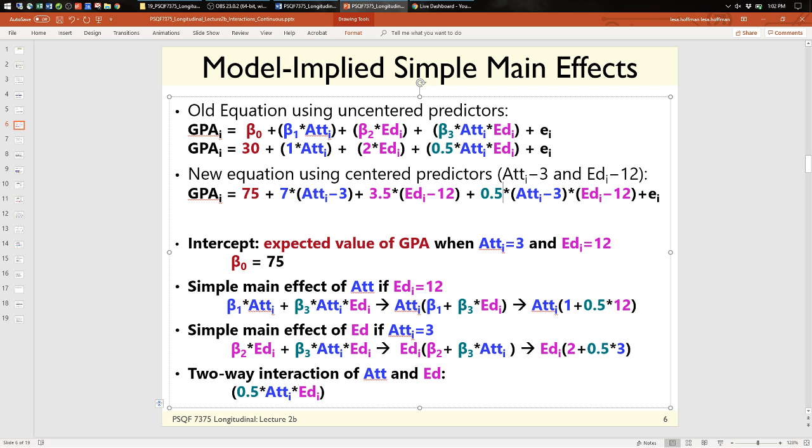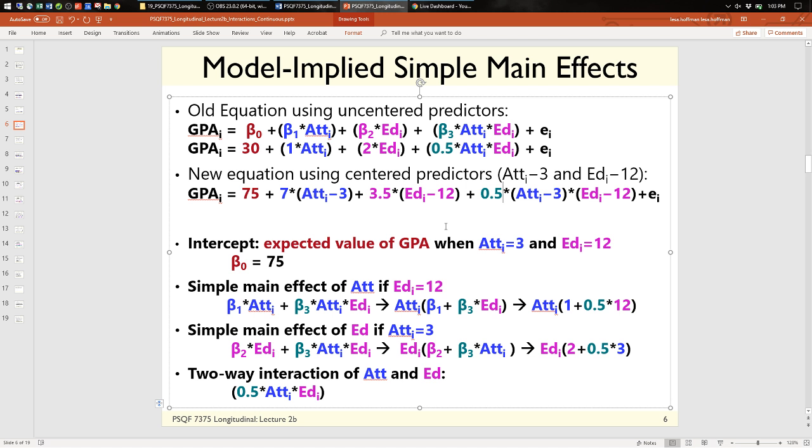So the purpose of centering your predictors is to create intercepts and conditional or simple main effects that actually mean something. But you can ask, via estimate statements, which we're going to look at next, for what the model says the slope would be for any level of your predictors, not just the zero values that you happen to center around. Yeah. But that gives us accurate, or I guess interpretable, estimates, but the model fit doesn't change no matter what we do in terms of centering. Nope. The predicted GPAs, same. Variance explained, same. All of it.